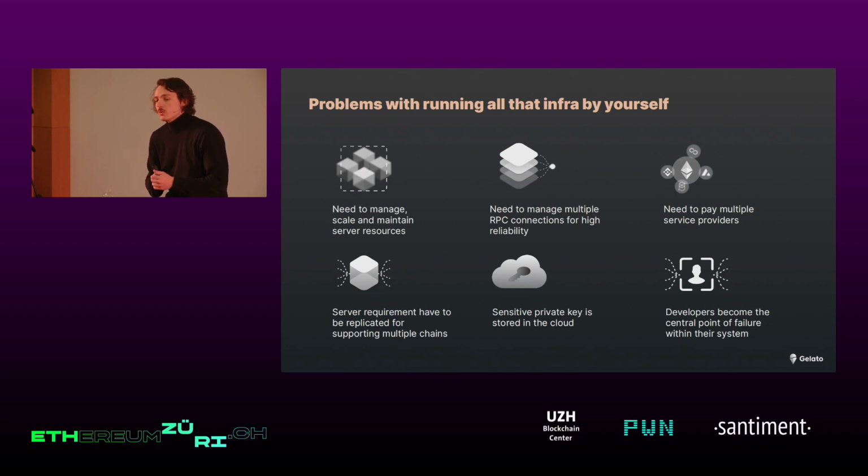RPCs are still a huge issue. You can't really rely on a single provider, right? You need to have two, three RPCs for redundancy, or even run your own node, to have a stable connection to a certain network, and even then it's not really guaranteed. And then if you use other providers, you need to pay a bunch of them in different tokens and deposit them, and your money is fragmented.